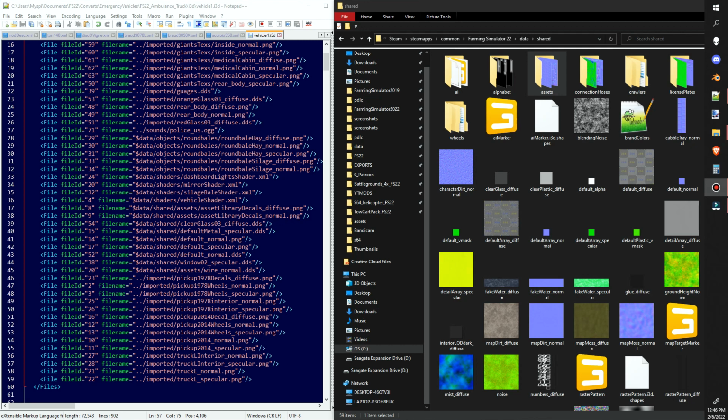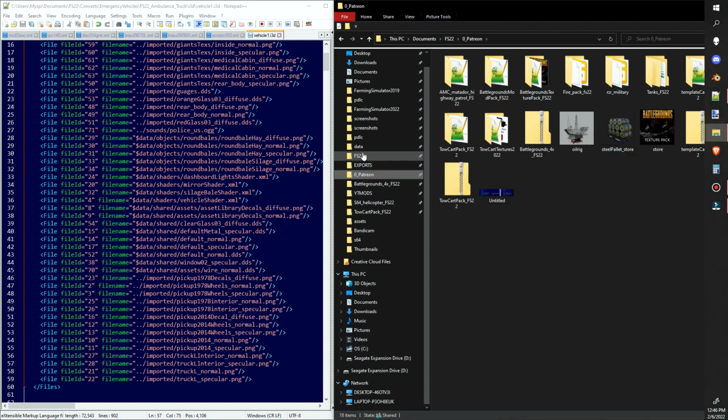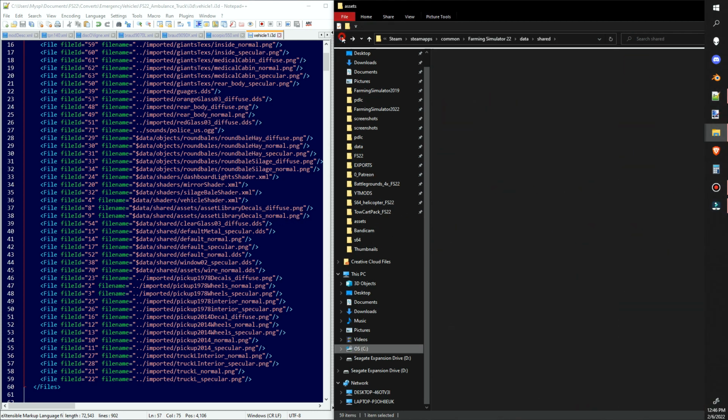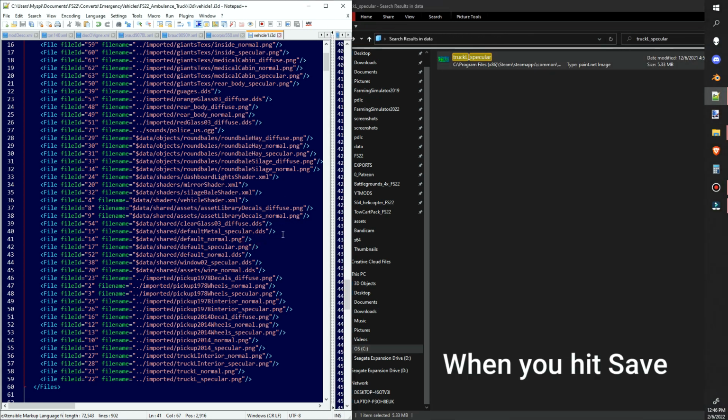There's definitely one thing that I want to make sure that you understand: if you open up your mod in Giant's Editor before you are ready to go through and do the whole conversion of all these textures, it will delete them. So if you don't track these file paths down and locate default normal clear glass, I know that that's not clear glass anymore, it's changed, Giant's Editor, when it opens up, will give you an error in the console. It says, I cannot locate these files. Let's just bring that up.